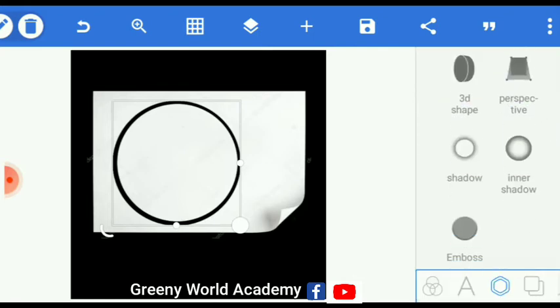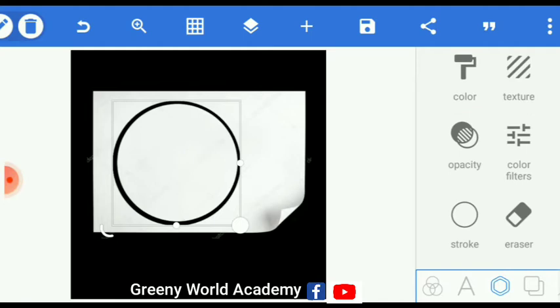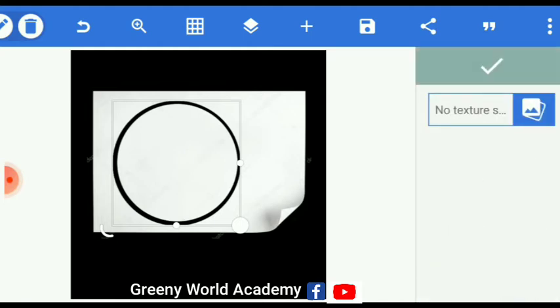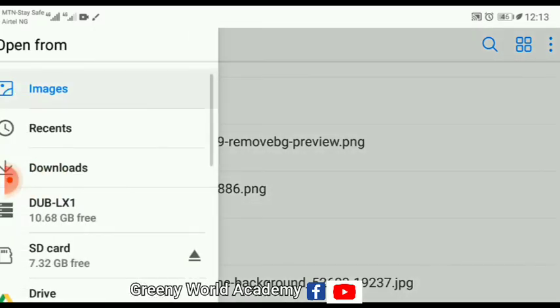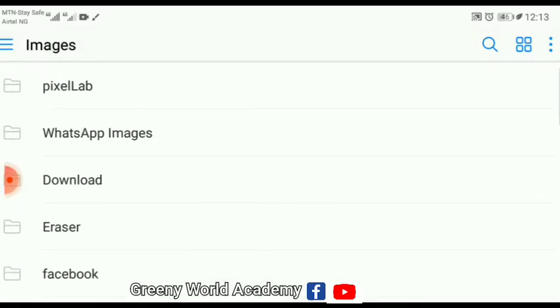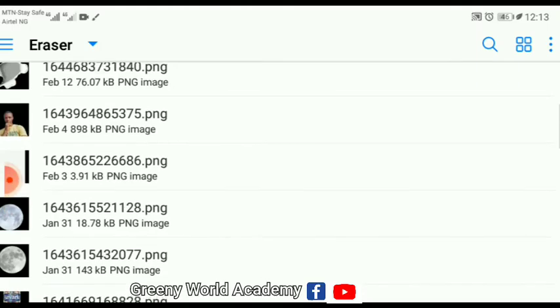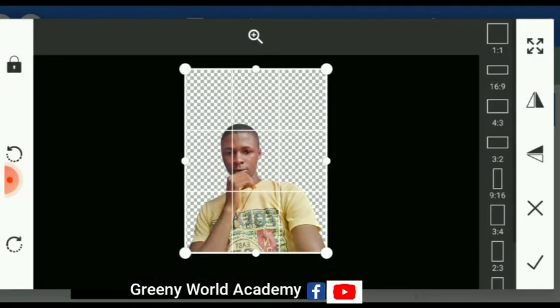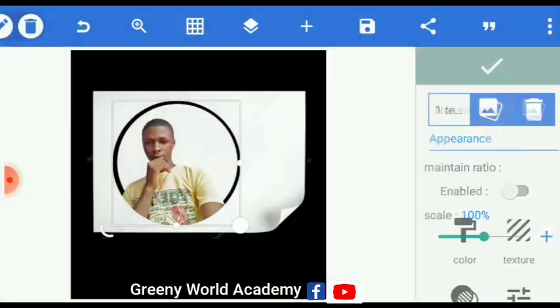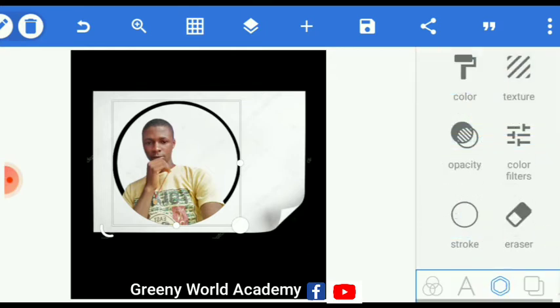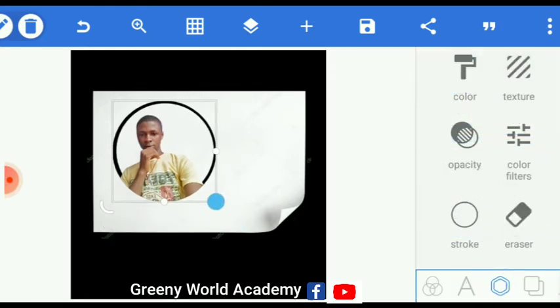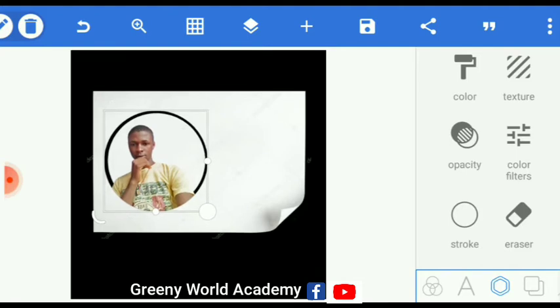Then the next thing I need to do here is to go to my texture and then choose my image and crop it as much as you want. And then reduce it a little and keep it here.